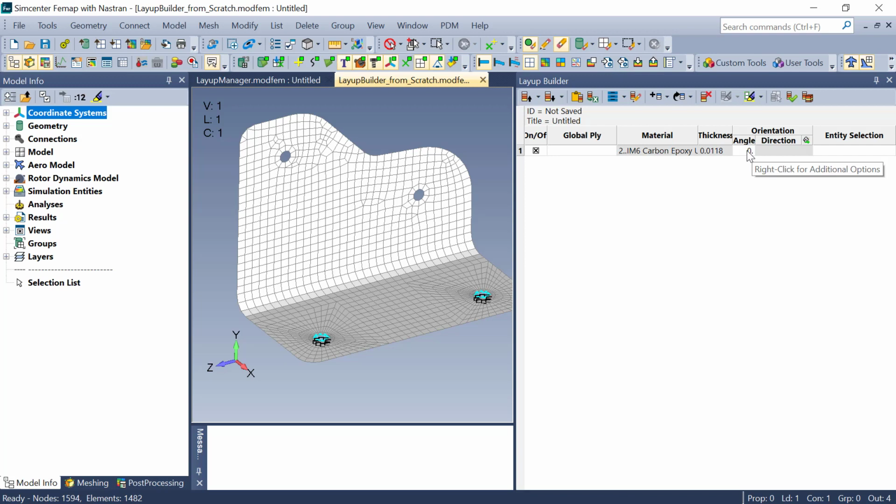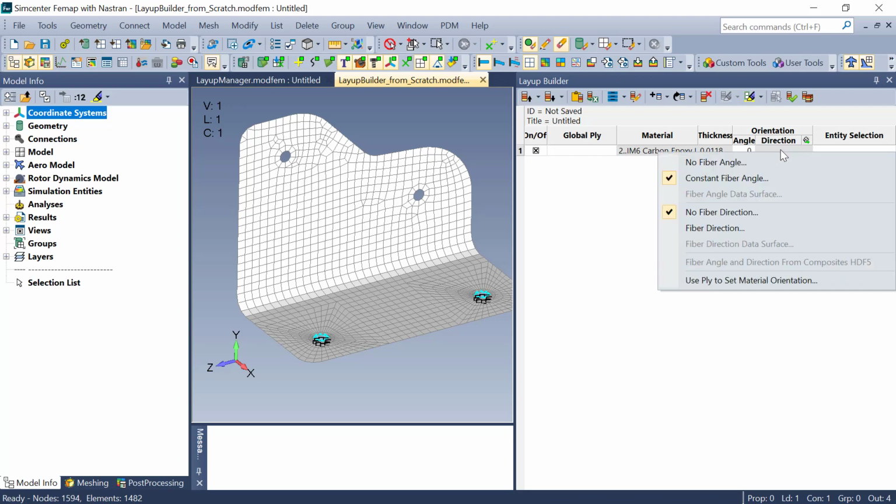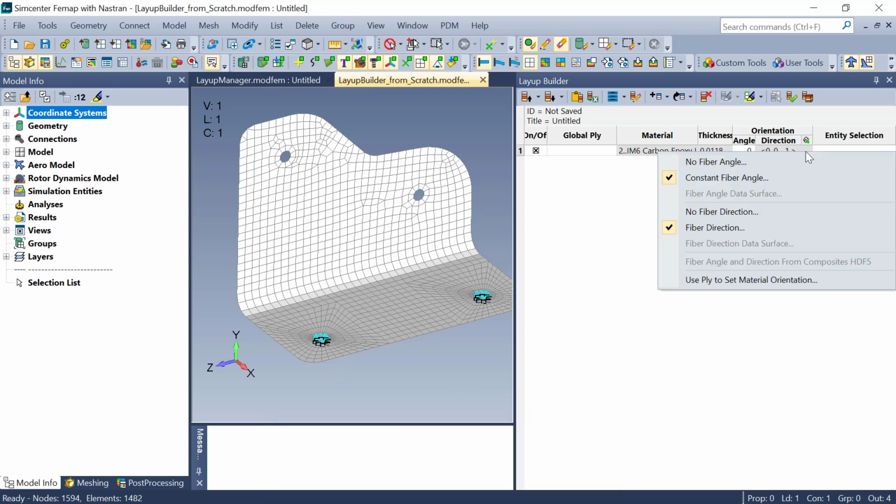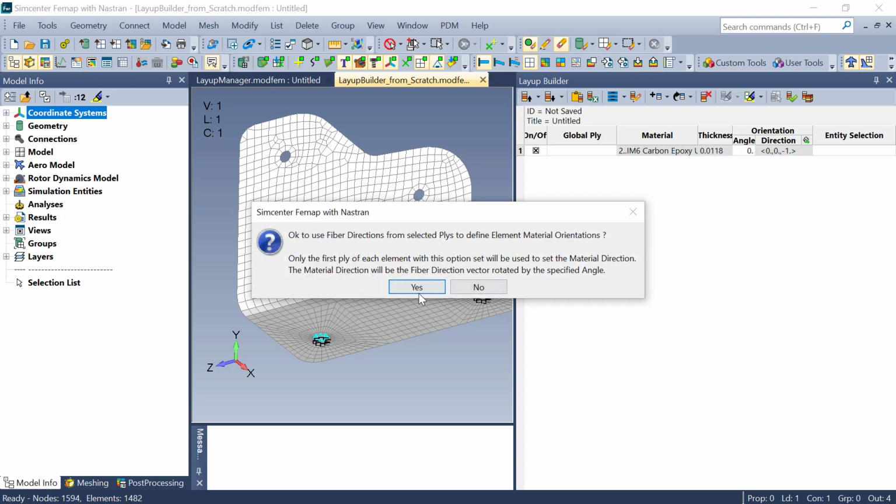I can set the angle. I'm going to leave this at 0 degrees based off of a given direction that I'm going to set. Because this is the first ply I'm adding, I'm going to set my fiber direction. Let's just pick a vector along our global -z axis. Then I'm going to right click on this column and say use this ply to set the material orientation.